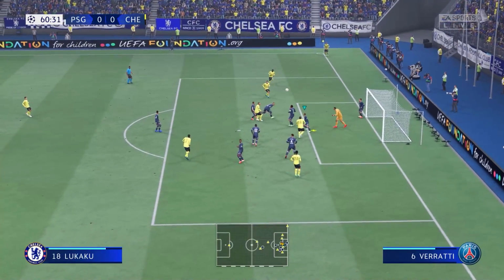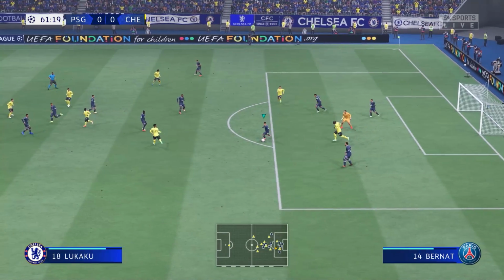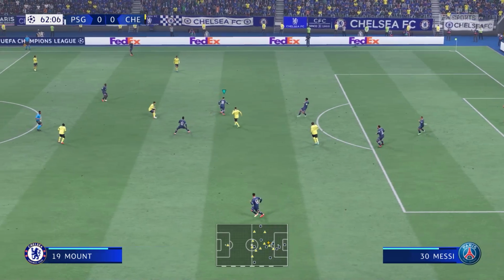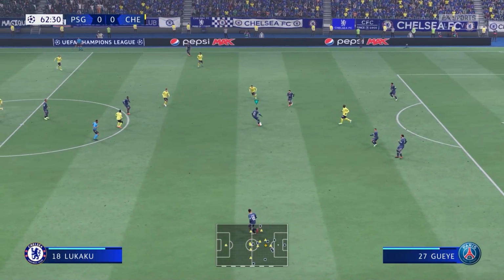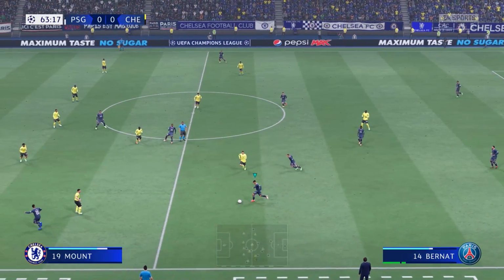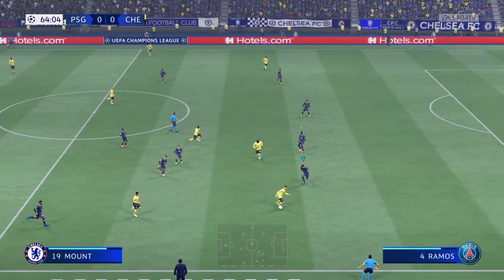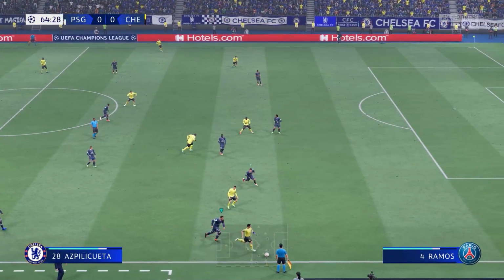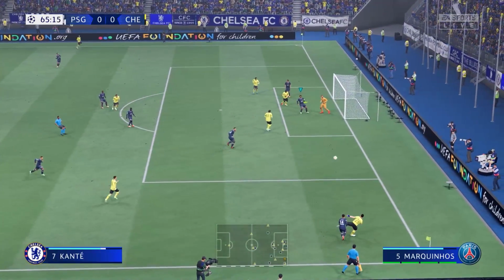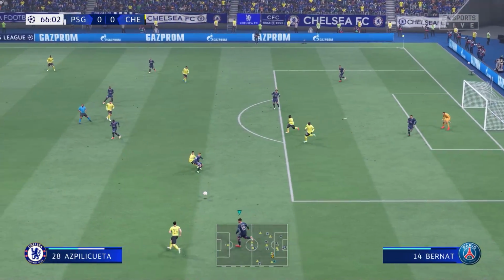Now the delivery, and under pressure, that was a fine claim. Messi. And now Gay. Well, just couldn't keep the ball. Attacking possibilities for Chelsea. Azpilicueta. The delivery towards the back post. Simple for the keeper. Pretty comfortable piece of defending.